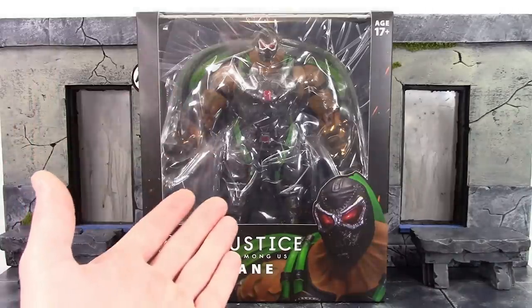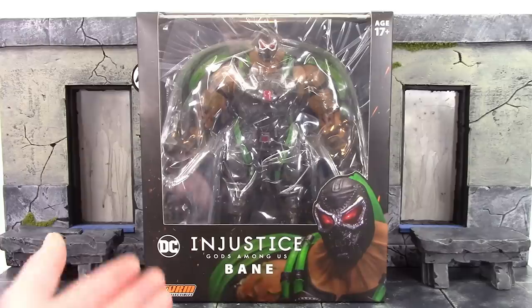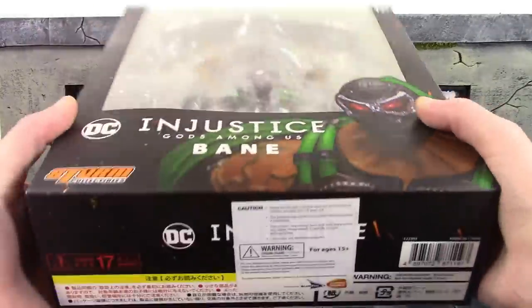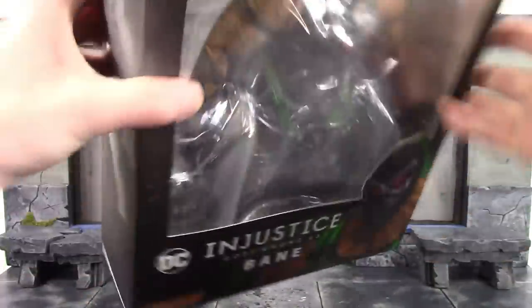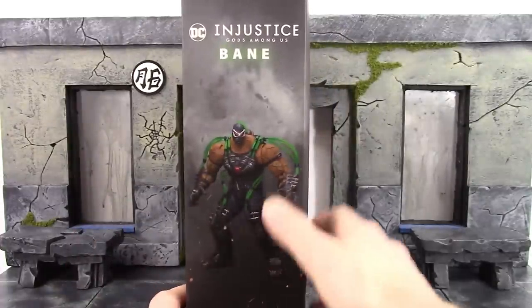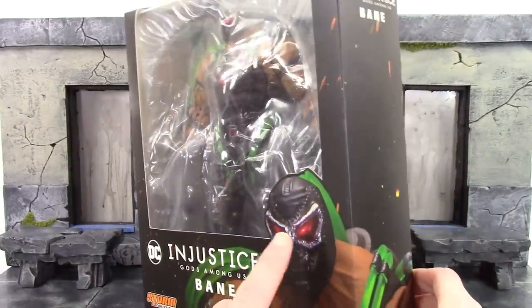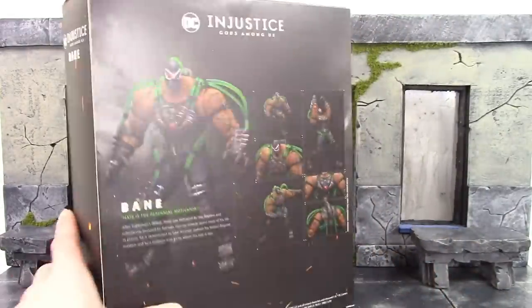So we do get the window right there on the front of the box, on the top it does say Age 17 and up, on the bottom we do get a very cool image of the Bane figure, says DC Injustice, Gods Among Us, Bane, and Storm Collectibles. On the bottom of the box here, we do get the barcode, a little bit of bustle nobody cares about, then here is the top of the box. And then on one side here, we do get a very nice image of the figure with that cool smoky background that I do dig. Then the other side of the box does have the continuation of the image from the front of the box, which is just pretty much his shoulder.